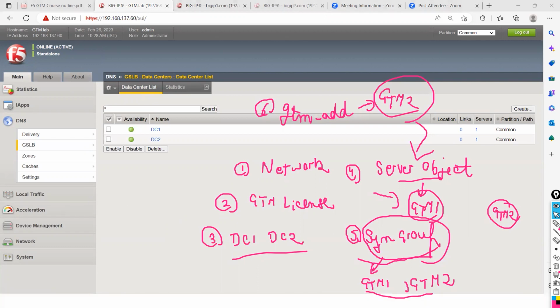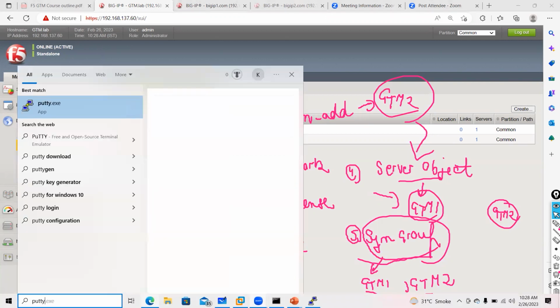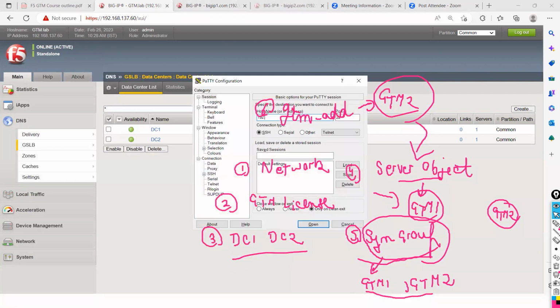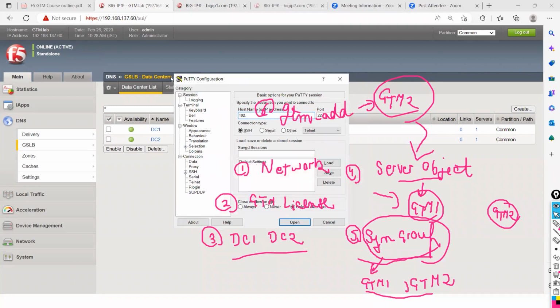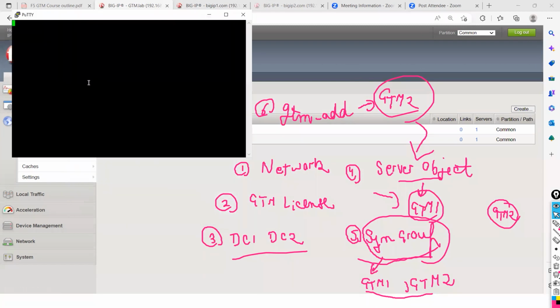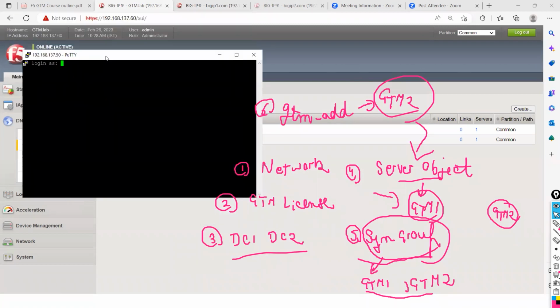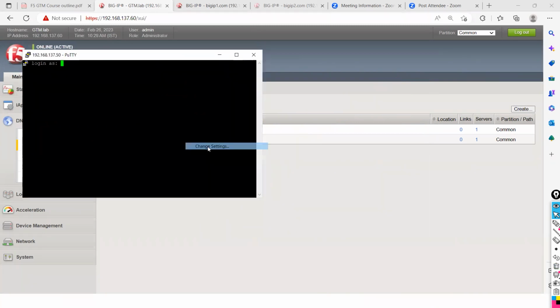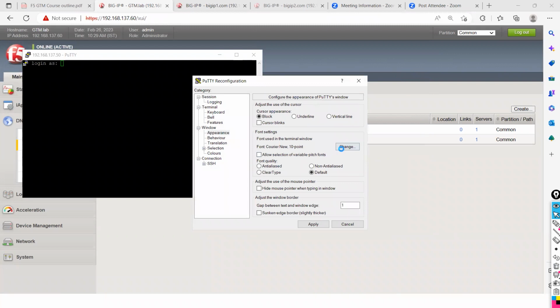So I will log in with PuTTY. I will log into my new GTM box, 168.137.50. I will just increase the font size.